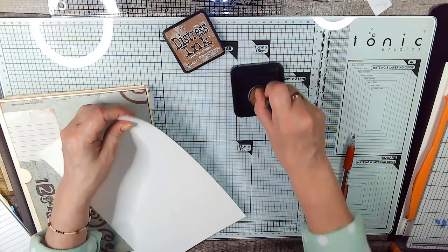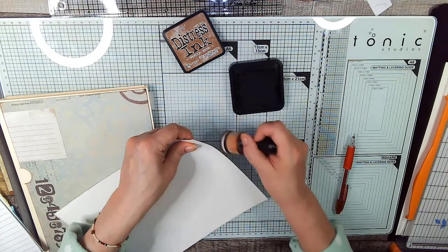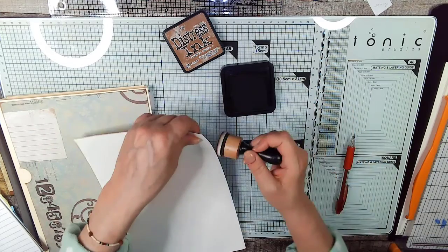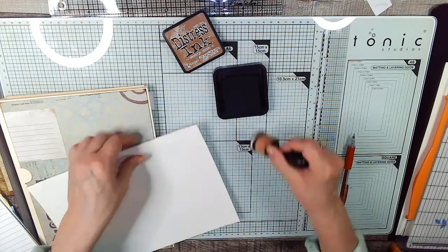I'm not used to working with this thinner scrapbooking paper, so you'll have to excuse me and my inking and my gluing. This is a first for me, so I thought I would share it with you because I love you guys that much.